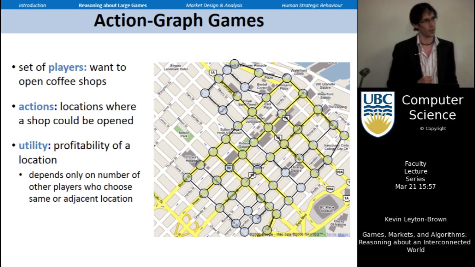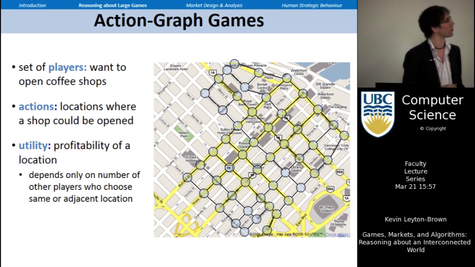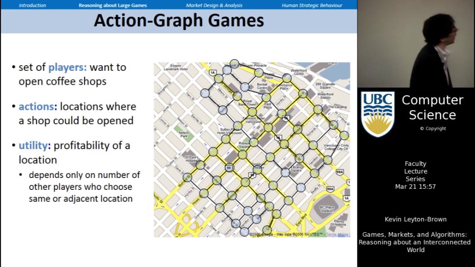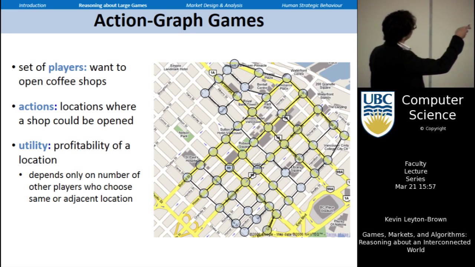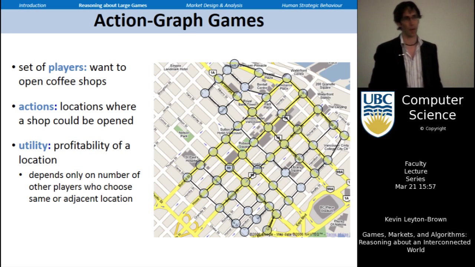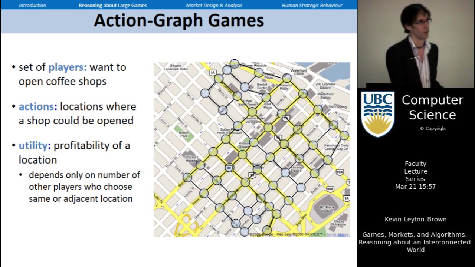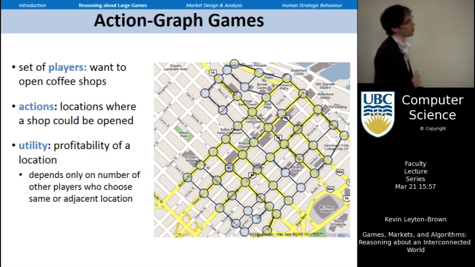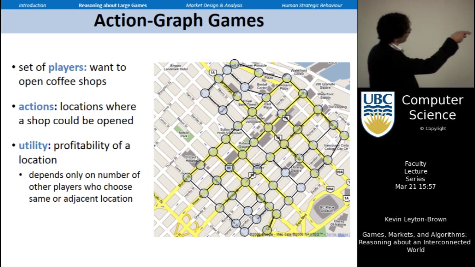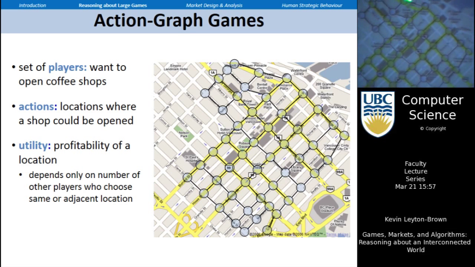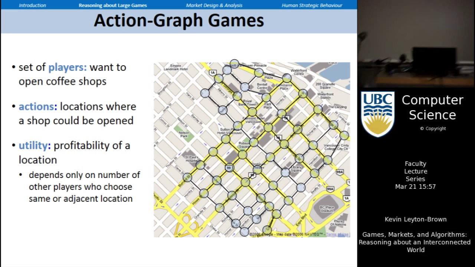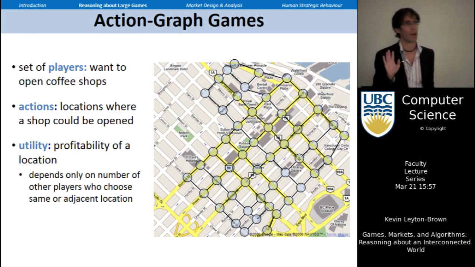So I'll represent that in the graph by making edges that say, for example, the utility of a player who chooses this node is affected by the number of people who choose this node, but also by the numbers who choose these adjacent nodes. That's just a modeling choice. I could have a different graph structure that would represent a different utility function here. But if I believe that the utility function looks something like this, in particular, if I believe that the utility of a coffee shop over here isn't affected by the distribution of coffee shops over there, then there's an independence property to my utility function, and that's what's captured by an action graph game.